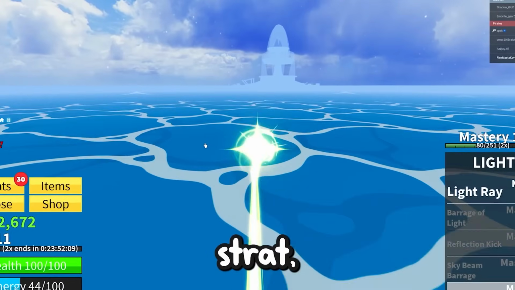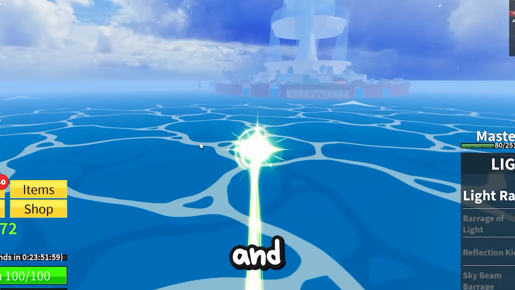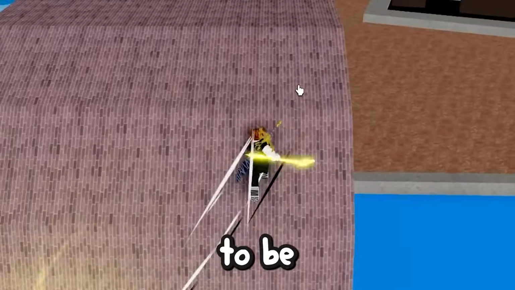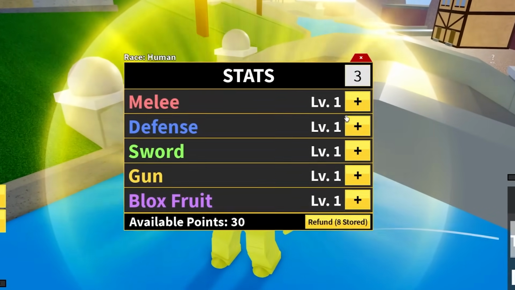With this pay to win strat, we're going to go far. See, I've done new to pros in my past, and I understand how hard it is when you don't have Robux and you don't have the fruits that just grind so fast. And trust me, this is gonna be so easy with Robux. So let's equip Buddha again, equip, transform, put all of our stats into sword.